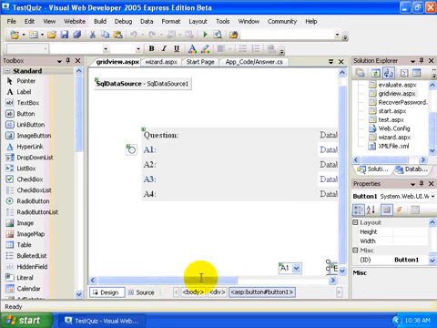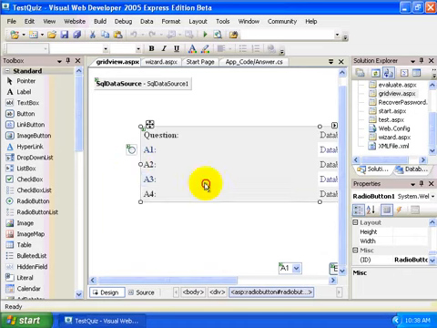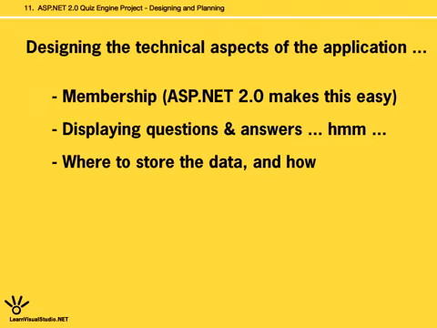And started to test the possibility of just placing radio buttons next to where I think the questions and the answers will be rendered by my details view control.